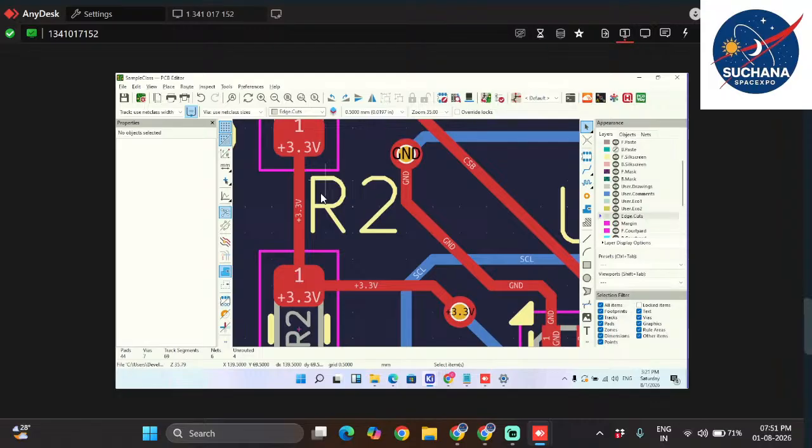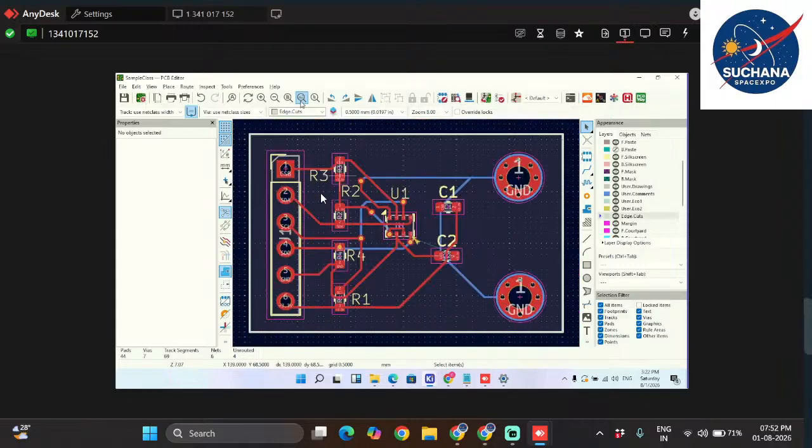Yes. See, actually that's your wish. If you want to keep the designator, you can keep it, or else if you don't want, you can remove it. But it is suggested that, at least if you want, you can reduce the size of the R2 designator, but at least keep some designator, because that helps during assembly also. Keeping these labelings is one good thing, but as I can see, maybe you can reduce the text size if you want.